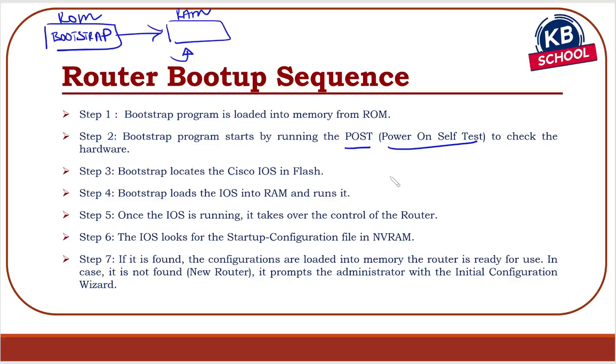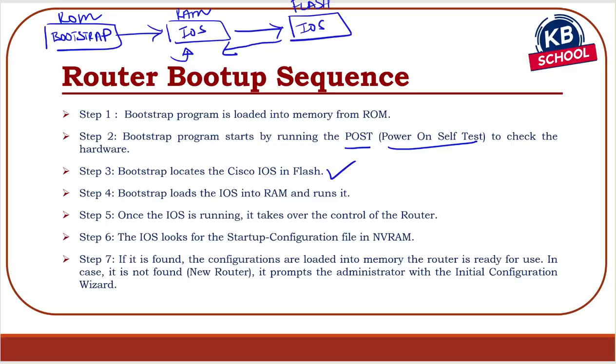Once that's done, the bootstrap program will next look for what? The operating system in flash. So it looks for the iOS in flash. Again, what does it do with it? Loads it up into memory. As soon as it loads up the iOS from flash, it hands over the control and says, go take over, I'm done with my work. So the bootstrap's functionality is to look for the operating system in flash, load it up into memory, run it, and let go of it. Let it run, take over from that point on.